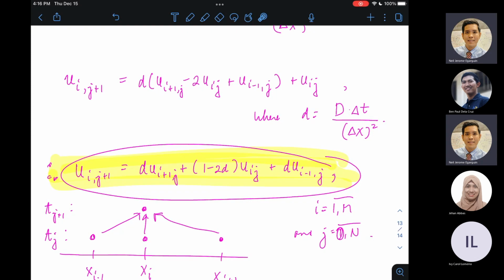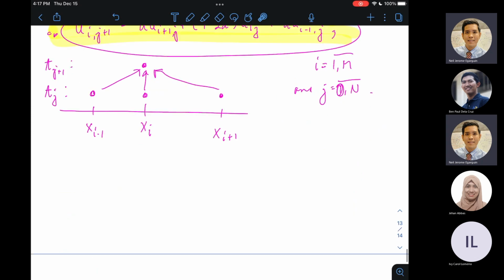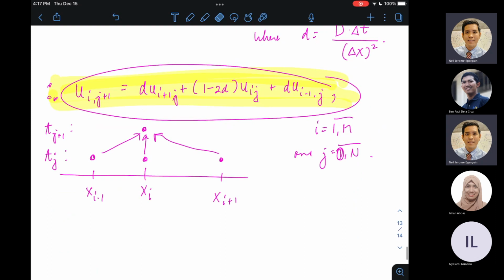And then this is iterative because we do this as J goes from 0 to capital N, and for all I's. Gagawin natin to sa lahat ng I, pero iterative in J, gagawin natin to pa isa-isa kay J, sabay-sabay ma-update lahat ng I. And I think the better way to write this is via a system of equations. So we will translate it into a linear system. And that's what we're going to do today.